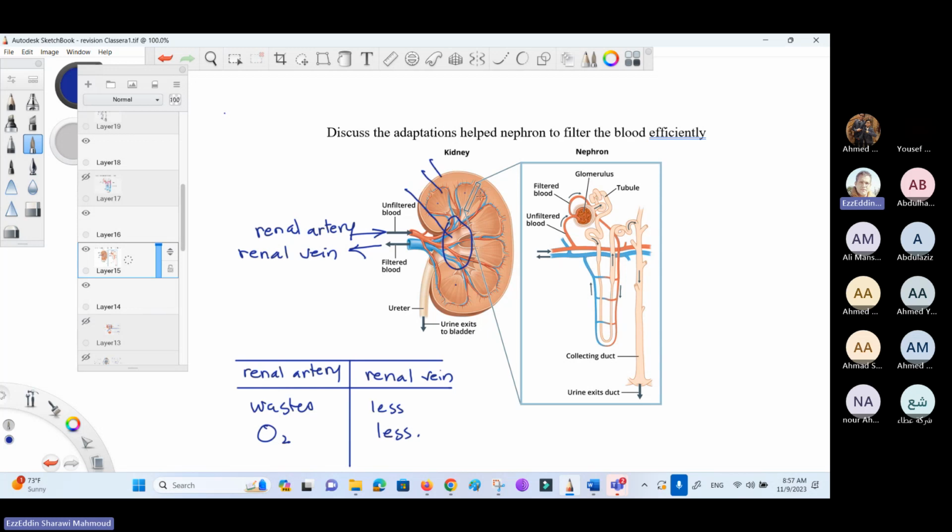It's okay. When you look at the functional unit of the kidney, you should know that its name is nephron. Each kidney has about 1 million tiny tubules. Each one is called a nephron. Nephron starts with a cup-shaped capsule called Bowman's capsule here. Bowman's capsule. Inside it, forget the glomerulus now. Let's talk about the basic components of the nephron.